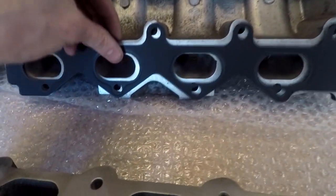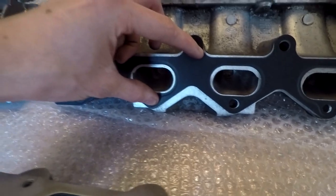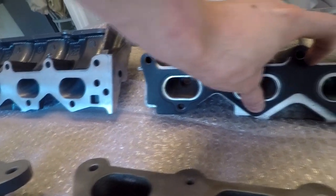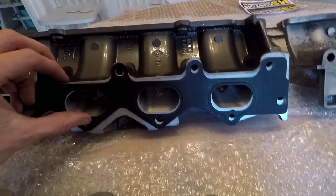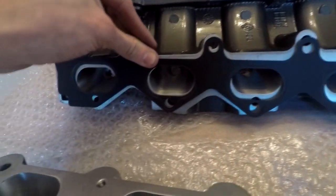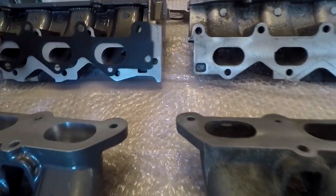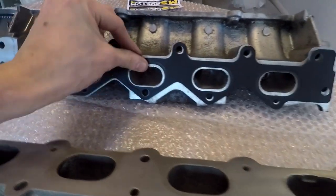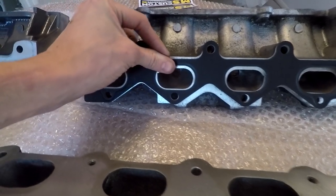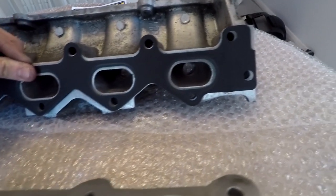So this is a standard one. And this is the gas flow one. A massive difference from probably 1 mil there to a good 3-4 mil there.